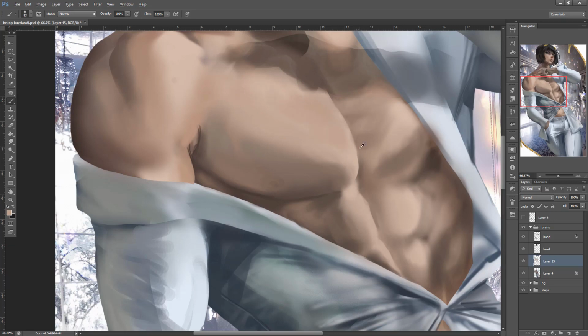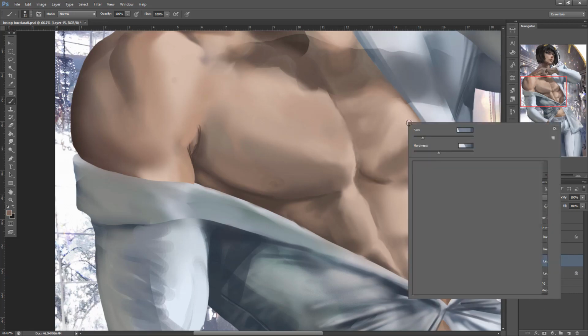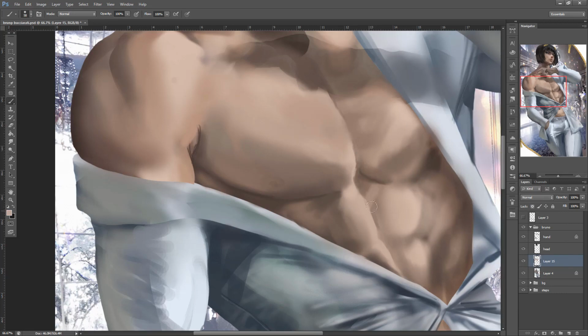Gonna add a little bit of a flatter surface onto the chest by adding in some shadow, refining the shape as I go along. Add a bit of definition here of the other peck and shading a bit of separation here.